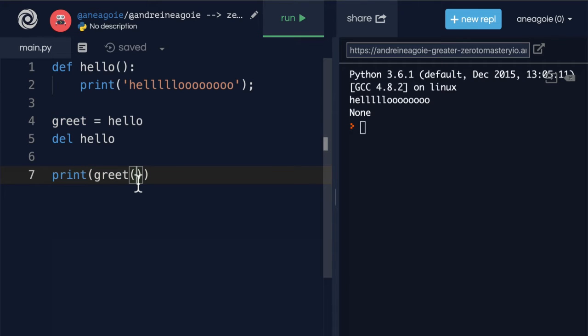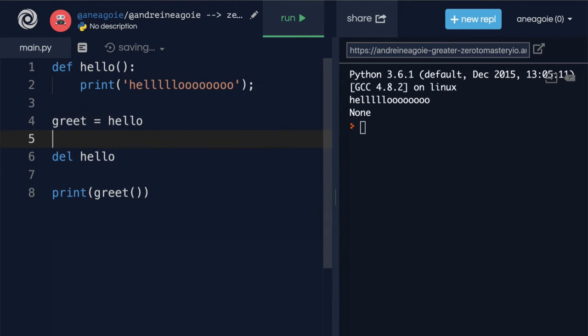The interesting thing about Python is that I create hello, and this is now created in memory. When we get to line 4, I say, hey, greet is going to point to hello. So hello can still be called down here. I can still say hello because hello is the name of the function that points to that location in memory.